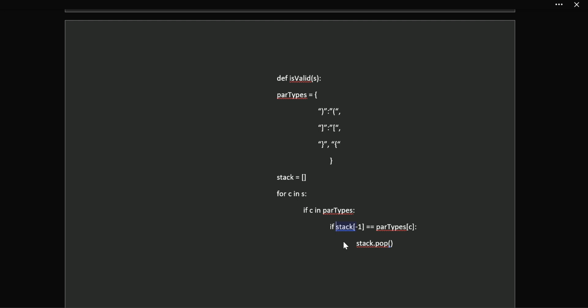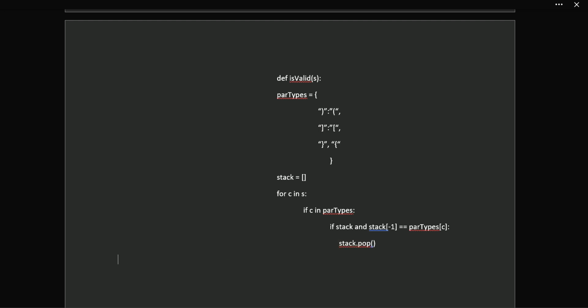There's not going to be anything on this stack, so what will happen is we'll get a key error here. So what we need to do is check if stack, so if there's something on the stack, and stack[-1], because this will error out right here if there's nothing on the stack, if the stack is empty. If it basically doesn't even exist or isn't being utilized.